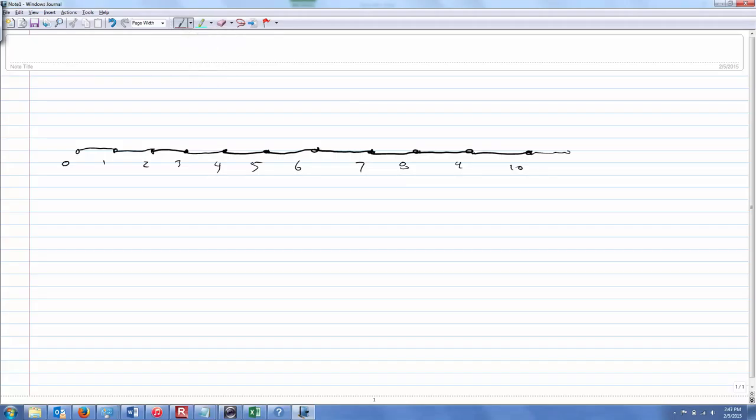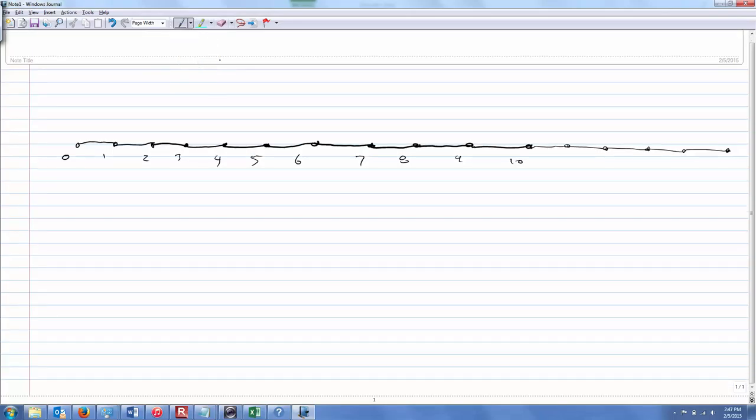So here's 11, 12, 13, 14, 15. Okay, that's good. So now what we're going to do is we know in 15 years we're going to have a salvage value of 7K. So that's what we'll be able to sell the thing for. Now, what that implies, though, is that it has some present value. It has some present expense, which would be a negative, because we're going to pay money down at the beginning. So somewhere we're going to have to figure out, and this might be that missing information, how much we had to pay initially, because we know we're going to get 7K back at the end. All right.